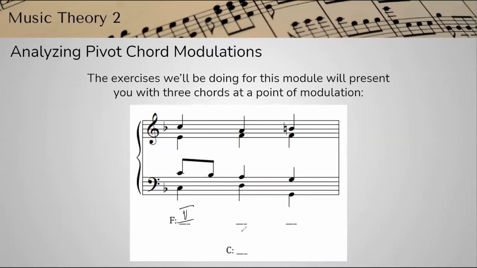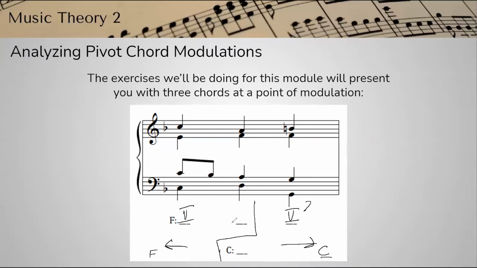Then, by the time we get to the end, we're actually in a new key, the key of C, and we have this special symbol, which is kind of like a little bracket, on which everything to the left was analyzed in the key of F, and everything to the right of the bracket was analyzed in the key of C. Okay, so then when we get to the right of this bracket, as the piece continues, we end up with a G7 chord, which is a 5-7, not of F, but the 5-7 of C.